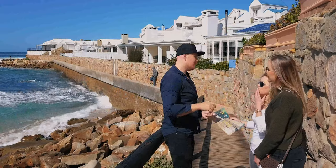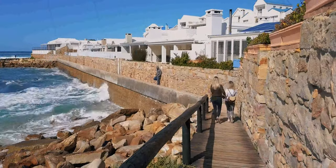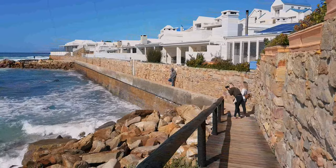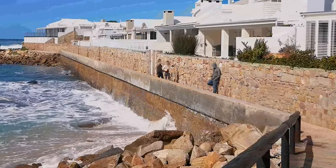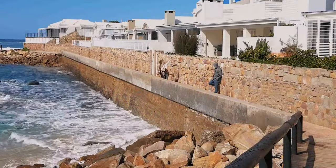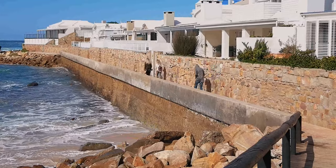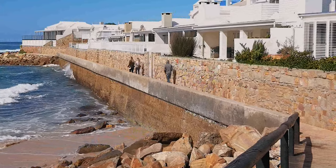South Africa is incredibly beautiful and there are many places where you're going to want to stop and take a quick photo or a selfie. Although it might be easier to carry your camera around your neck or your phone in your hand, it's better not to flash your expensive gear while you're out in public. And of course, it goes without saying that if you're walking while staring at your phone, you're not paying attention to what's going on around you. Be travel wise!